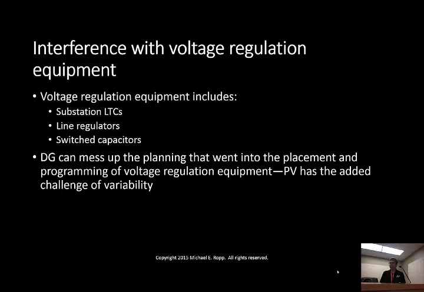The obvious problem that we can end up with is if I put distributed generation out on the feeder, it can change the directions of power flows locally in different parts of the circuit. Things like line drop compensation could get messed up. Some regulators may not be able to handle the negative signs on some of their incoming signals. There's a lot of reasons why this can mess up all of that coordination that went into keeping the voltage regulated on the feeder. As I mentioned before, for synchronous generators, that's definitely true. PV has the added problem that the modulation is going like this all the time. So we have to be able to deal with all of those.